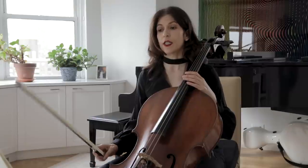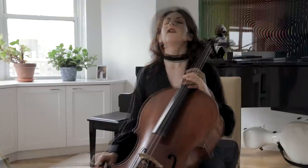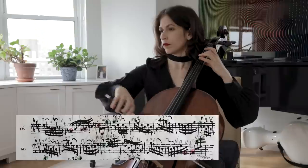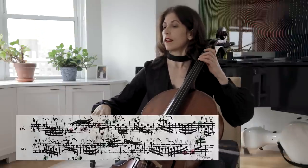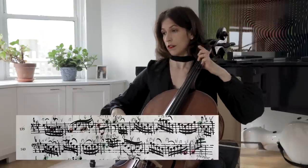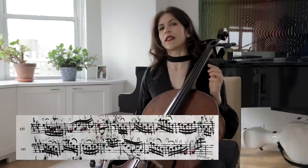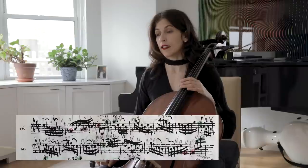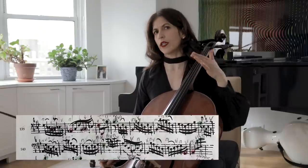When you read through and analyze this piece, see if you can find every time that this first little motif of the fugue comes back — it comes back many times and every time it is a little different. In bar 137 we see a new beginning: A flat, B, then G and F. Those are the thread that keeps the longer line, and you should definitely keep it in mind. This voice moving in green — sometimes this voice is separated by a few bars, but it doesn't mean it's not there. Bar 150: pay attention to bring out the bottom and play it a little closer to the bridge.